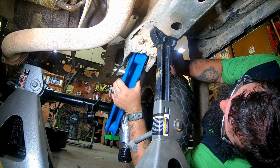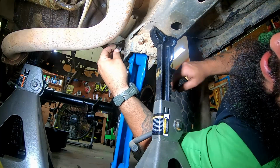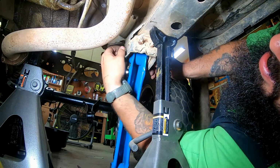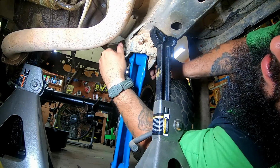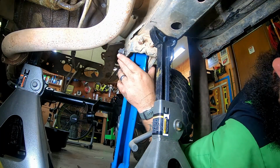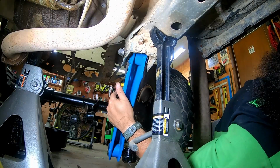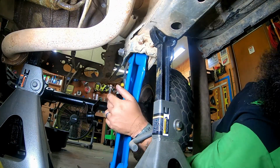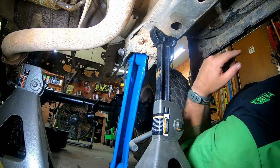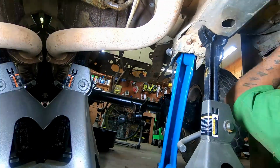All right, so again, there we go. There's that. That'd be good for now. When we get it on the ground, everything on its own weight, that's when we'll tighten all that stuff up. So I'm gonna jump on the other side and do the same thing, and then I'll come back at you and we'll get this axle semi-attached.